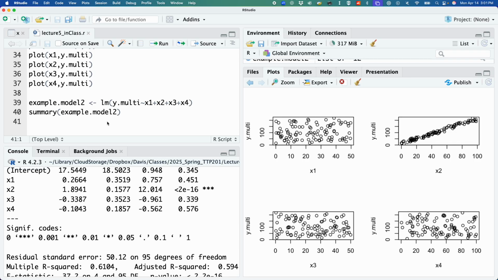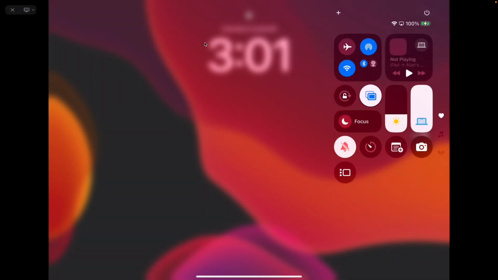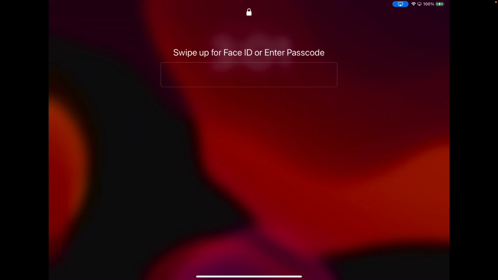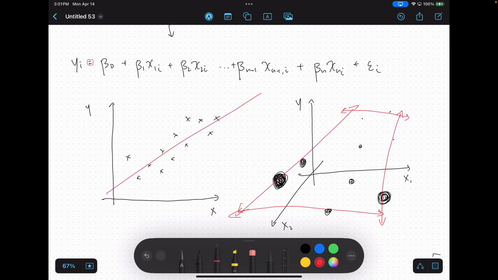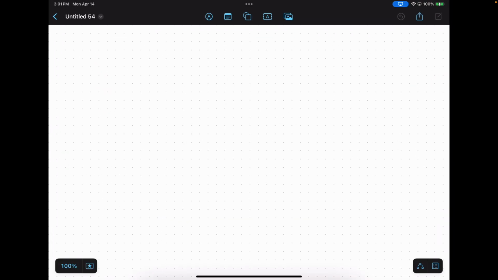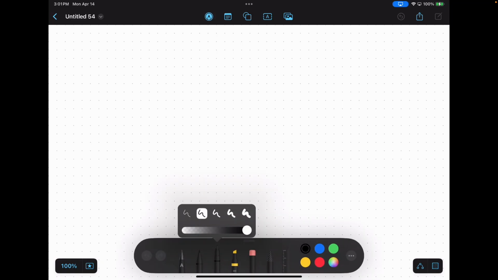All right, so moving on. One thing that I wanted to talk about, and this particular topic is kind of hard to cram in between a lot of other stuff, is interpretations of different forms of the linear regression.